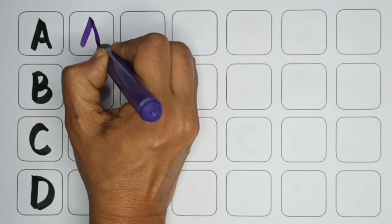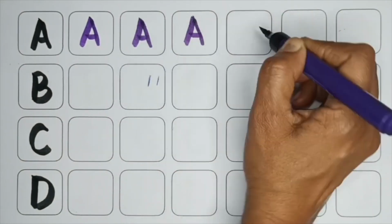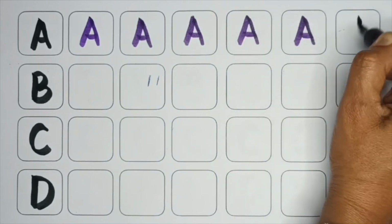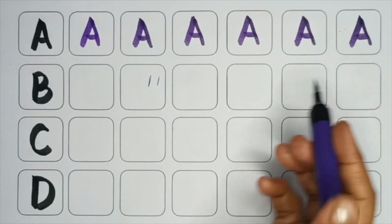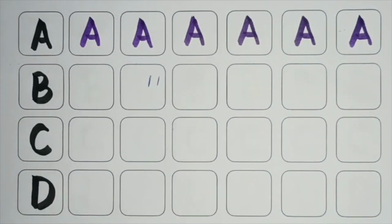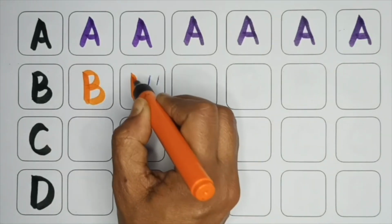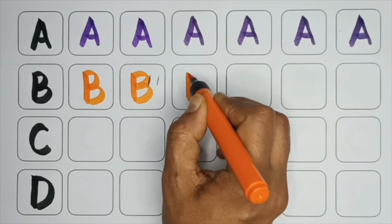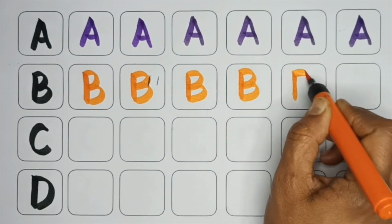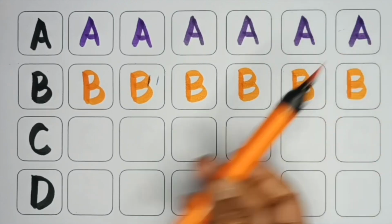A. A. A. Violet color. A. B. B. B. Orange color. B.